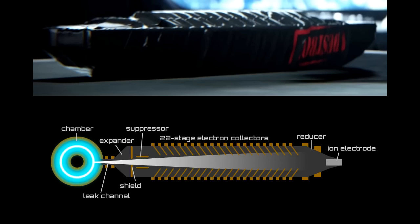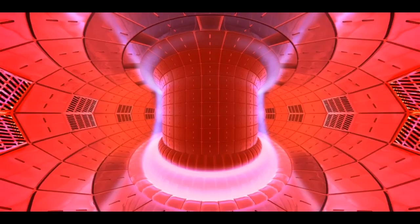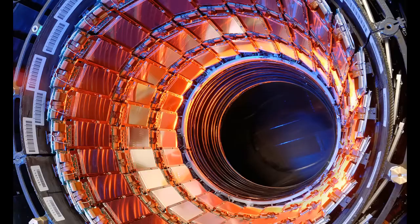suitable for energy conversion. The electrons are separated from the plasma stream and collected on a 22-stage electron collector grid of varying potentials, based on the variance in high and low energy electrons. This forms the negative terminal of the power source of the direct energy converter. Next, the ions are decelerated by retarding electric fields. Kinetic energy is thereby converted to potential energy. And finally, the decelerated ions are collected on high voltage electrodes that form the positive terminal of the power source. This method of converting raw nuclear fusion energy to usable electricity can be considered as a particle accelerator in reverse.